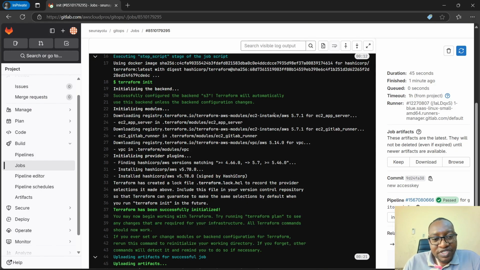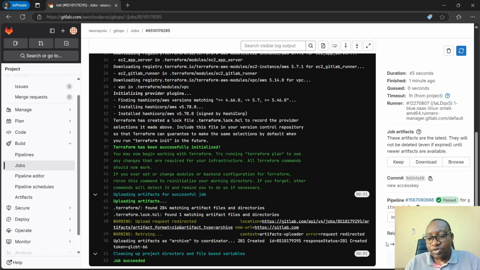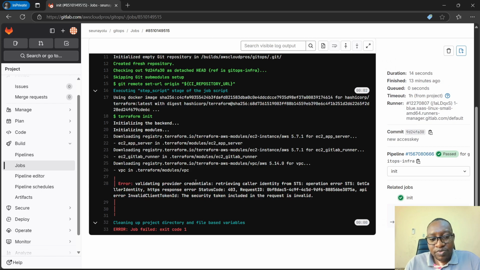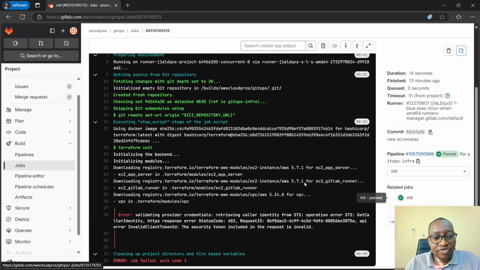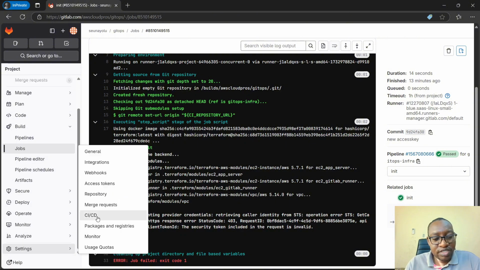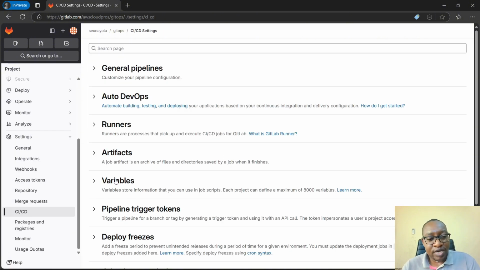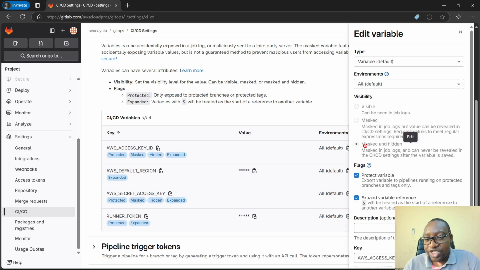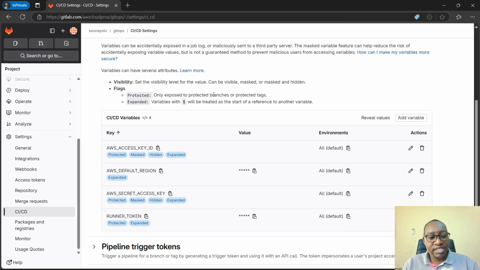All right. So after several attempts to resolve that error that we were having, which is this one here, right, it was giving us this error. So I've been able to resolve it. And what I did was to come here to settings, to CICD, and I went to variables. And of course, I had to change the variable, because I was using protected and expanded. So I had to use masked and hidden. I guess that was what I did and it worked. So if you look at it here, basically I checked this masked and hidden and then protect variable and expand variable. And that is basically all I had to do. Okay, and now it worked.